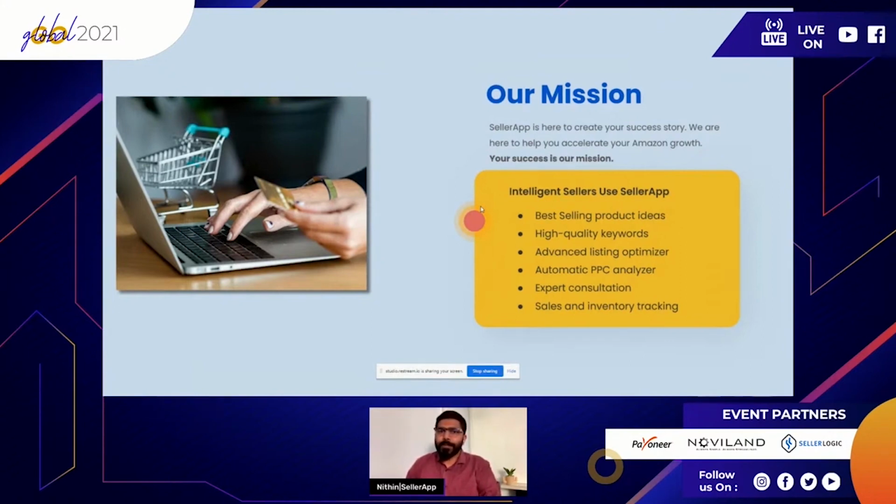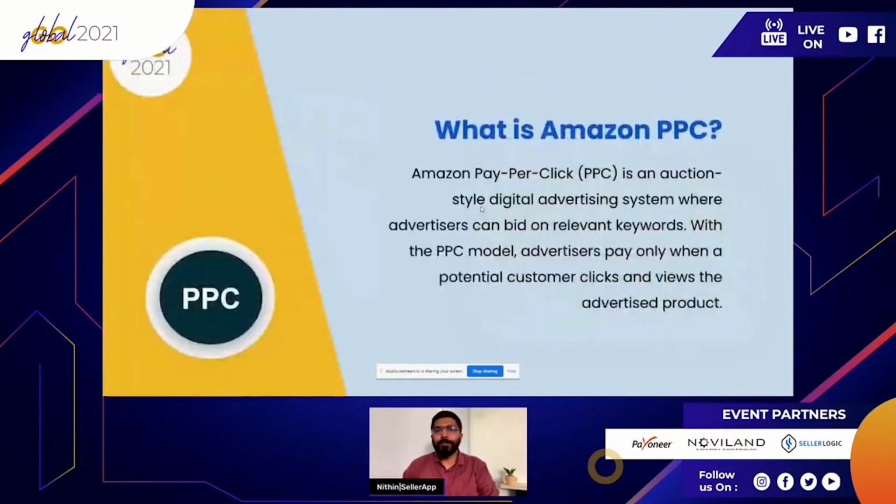So we provide multiple services in terms of the platform itself, which has multiple features. It's got a lot of insightful data that comes out from there. You can use it to ease your optimizations. It could be optimization of the listing. You could use it to ease the optimization of your campaigns, and for a lot of research in terms of your product or identifying the right keywords to incorporate into the PPC campaigns or the listing itself.